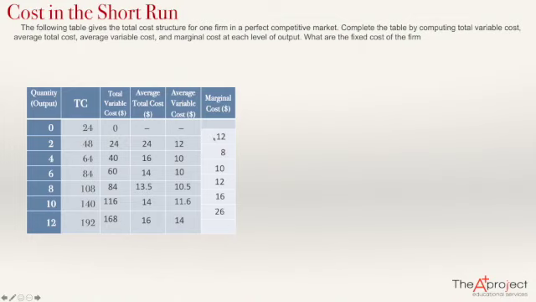And you should notice that the rows of the marginal cost are in between the rows of your previous schedule, and that is because each of these marginal costs refers to a change from one to the other. This 12 doesn't correspond to the first row, doesn't correspond to the second row. It actually corresponds to a change from 0 to 2.